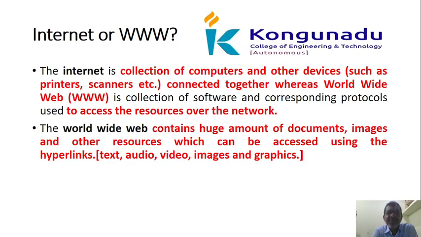It may be text, audio or video, whatever content we require from the server as a user requesting it. So definitely we need this WWW. This platform is very much needed. It is a combination of software and corresponding protocols to access the resources. It may be any protocol, as we already saw, TCP/IP or HTTP, FTP, whatever it may be. Depending upon our requirement, the protocol may vary.